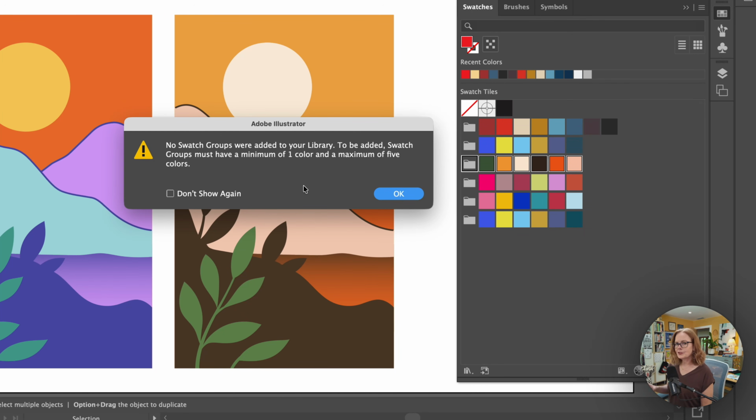So this is a bit of a discrepancy. Why is it that we can have up to 10 colors in a color group from Adobe Color into the CC library, but we can't save larger color groups from Illustrator into the CC library? We can have really large color groups in Illustrator. We just can't move them into the CC library. So this is an issue, and I think that we may have a fix coming for it. We can hope that Adobe is going to fix this for us.